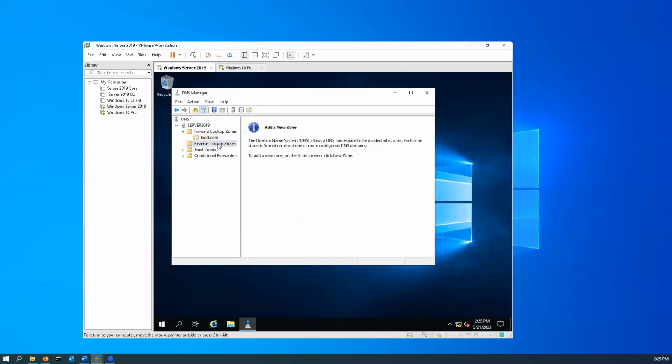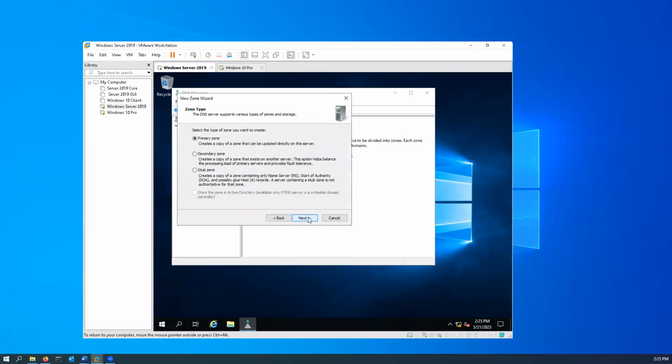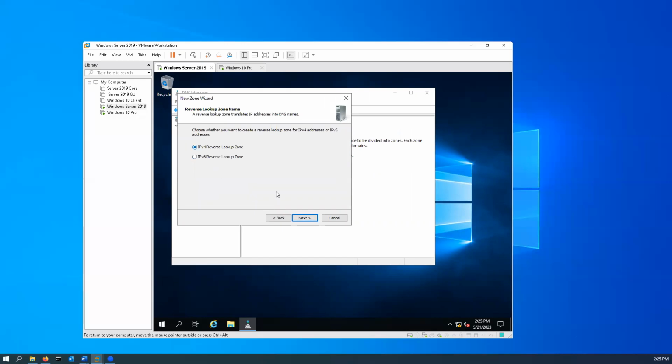So let's go ahead and click on our reverse lookup zone, create a new zone, click next, primary zone again, click next, IPv4, click next, and our network ID is 192.168.80. Notice we don't put anything else in because this is just the network, not the host.